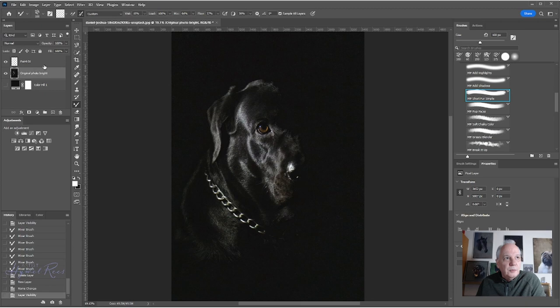I've got a paint layer ready, and the only other thing to say in the way of introduction is that the original version of this photograph, which is developed by a guy called Daniel Joshua, was quite a bit darker even than this, and that works okay on a brightly lit computer screen with a backlight on it, but it doesn't work so well when you translate the image onto canvas or fine art paper. So I've brightened this image a bit just so that when it gets onto canvas, it will actually look more like what it should have done in the first place. So let's get on with it.